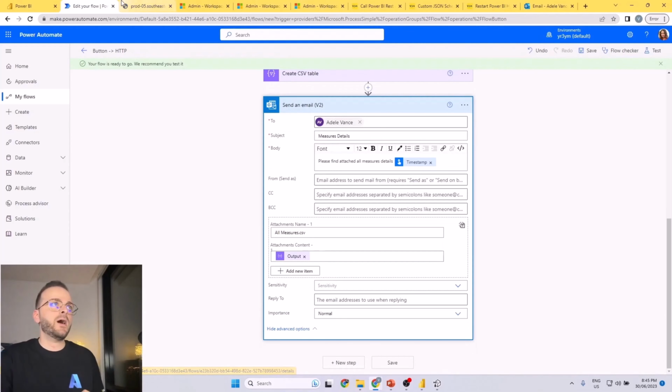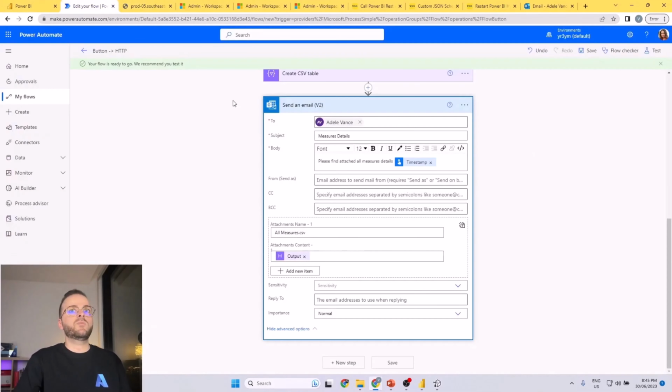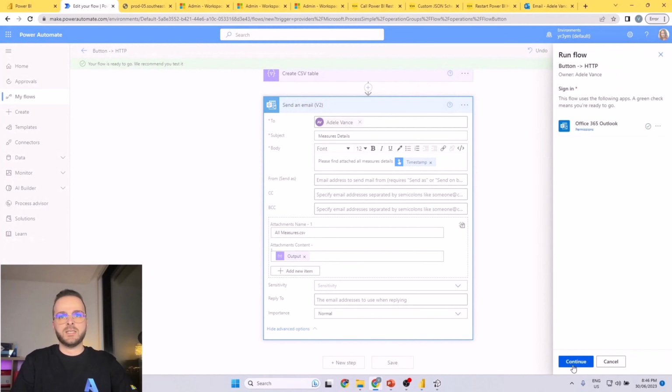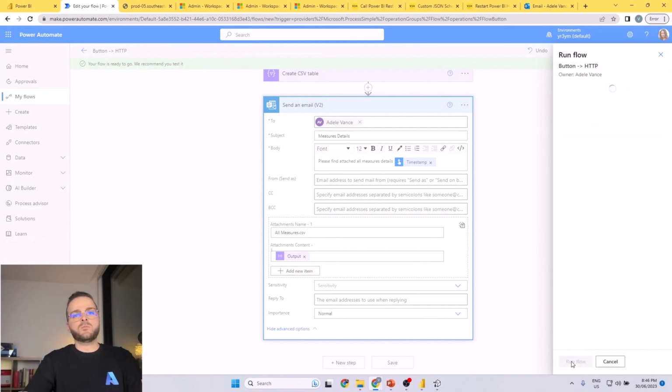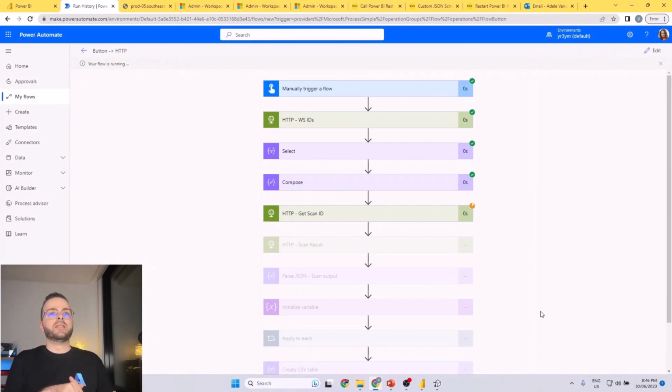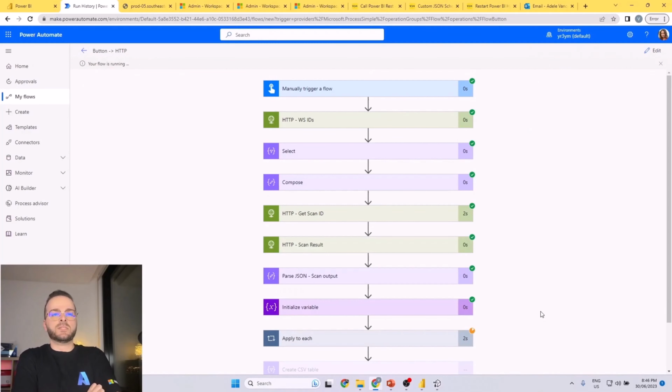I have around 1100 measures in my Power BI service, and if I run this, it takes around 5 to 6 minutes, which is really good because it shows it can pull one measure in less than a second. Yeah, 100% less than a second.